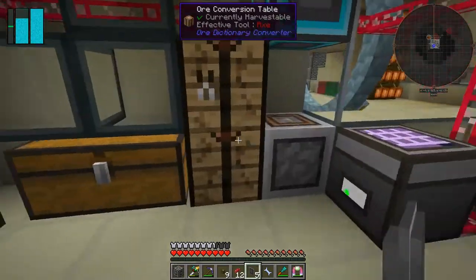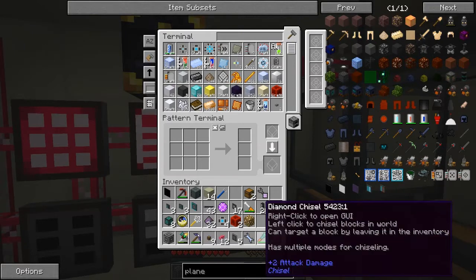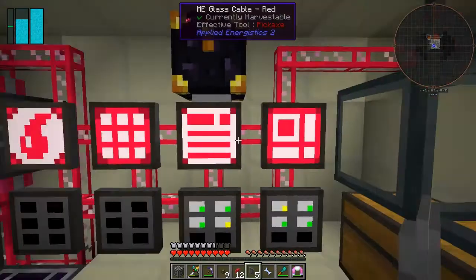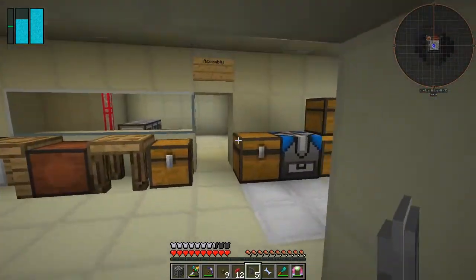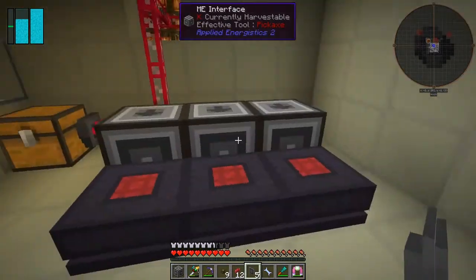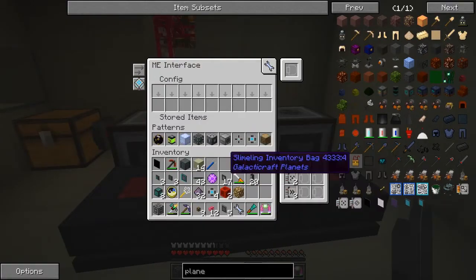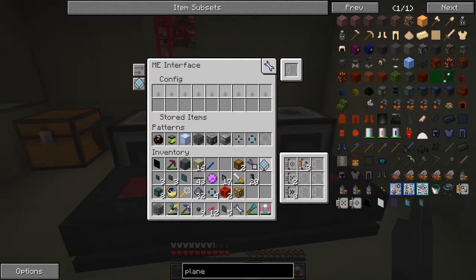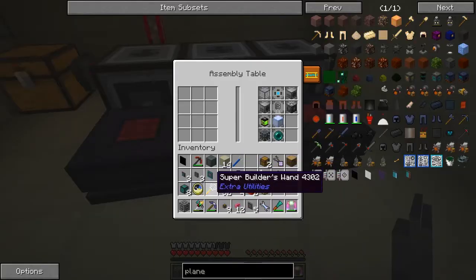So now let's come over here. Oh, we've got no. Oh, great. So we've got 4 of these, plus 2 redstone blocks, plus 1 glowstone block, plus 32 flux dust. Will make a 16k storage bus. So where were we doing that one? In here, I think. Yes, that's the wood recipe. So let's remove the wood recipe and put these items into here.